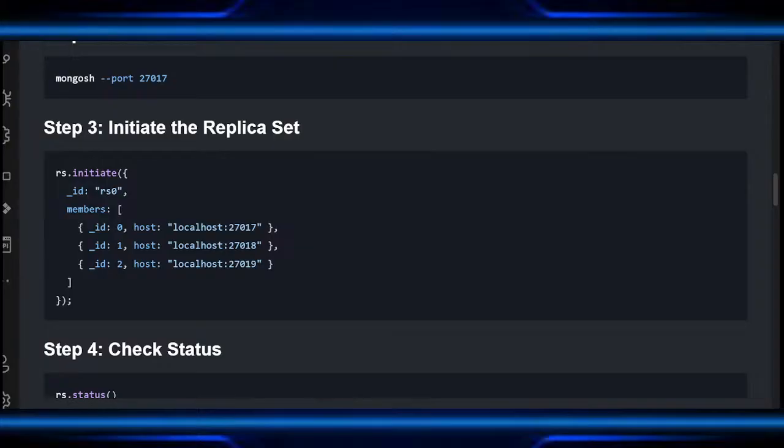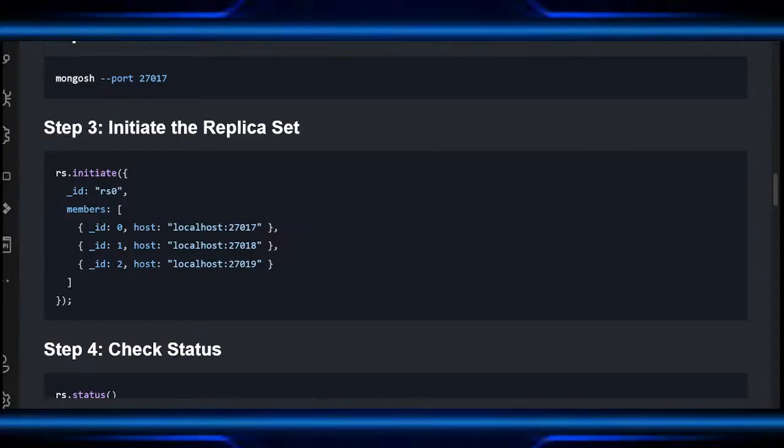And the second thing it takes in is members, which is an array of objects. The first object takes in an _id of 0 and host. The _id is 0 and the host is localhost:27017. That is the first element we are going to copy to edit.